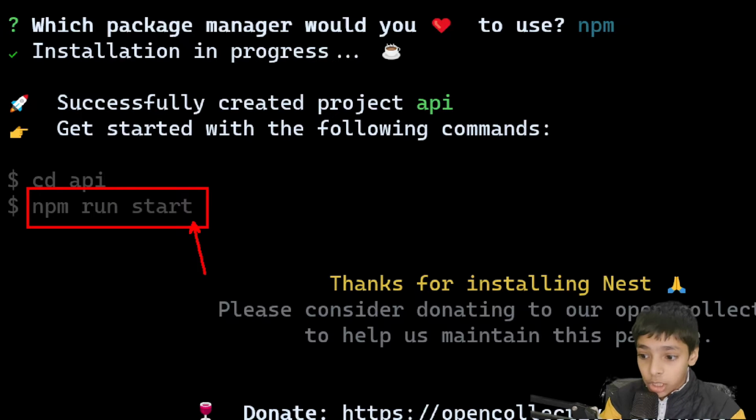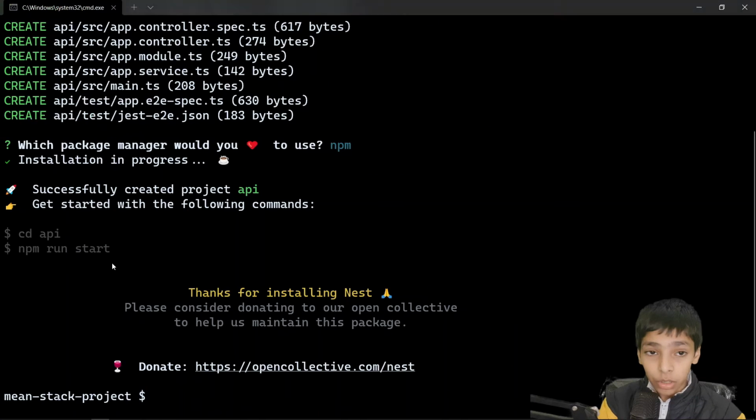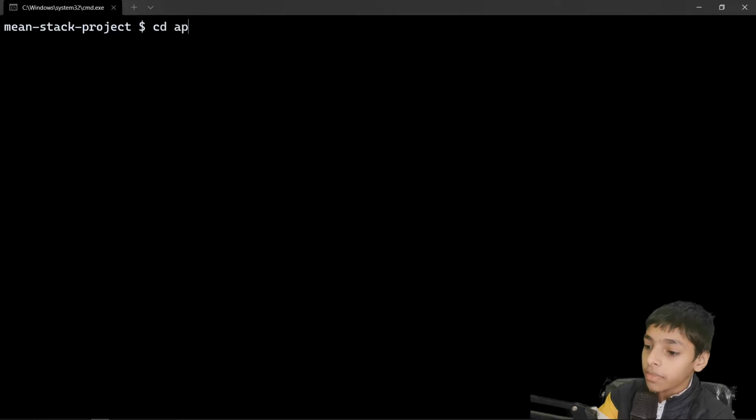So we'll just do that, and we are also going to test this API through our browser, and then we are going to talk about later on how we are going to test stuff. So if we cd into API, and then here we will do an npm run start.